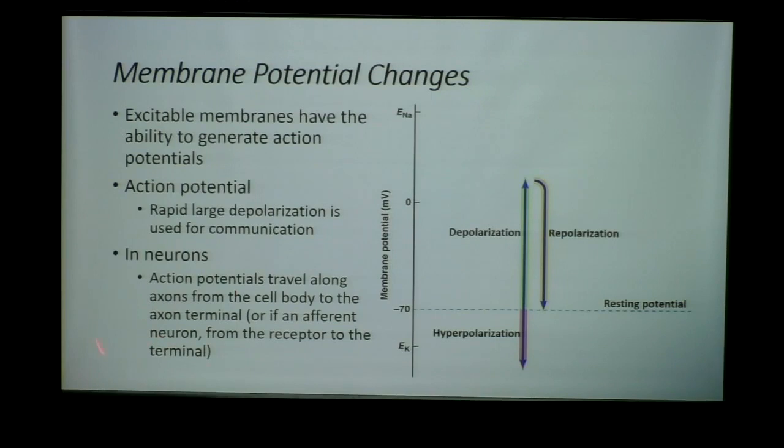Now in neurons, when you look at the direction of the action potential, it's going to start in the soma, right? We talked about this, where that stimulus is received. And then it's going to propagate down the length of the axon. Now, an action potential cannot go in the retrograde direction. It must propagate from proximal, which is the soma, down to the axon terminal. Okay? And so in that way, action potentials are unidirectional.